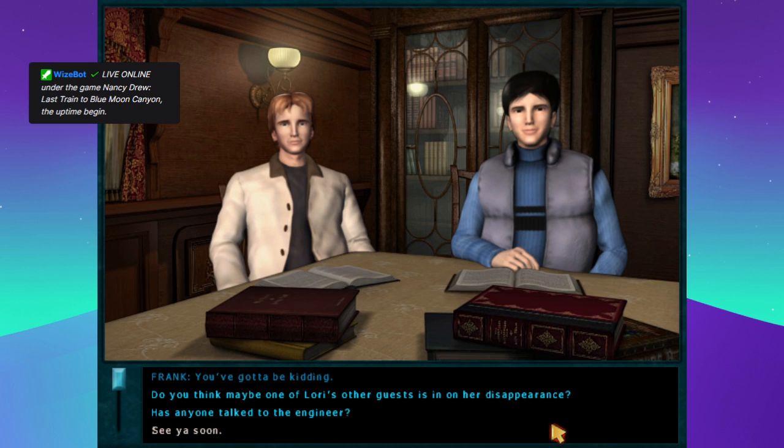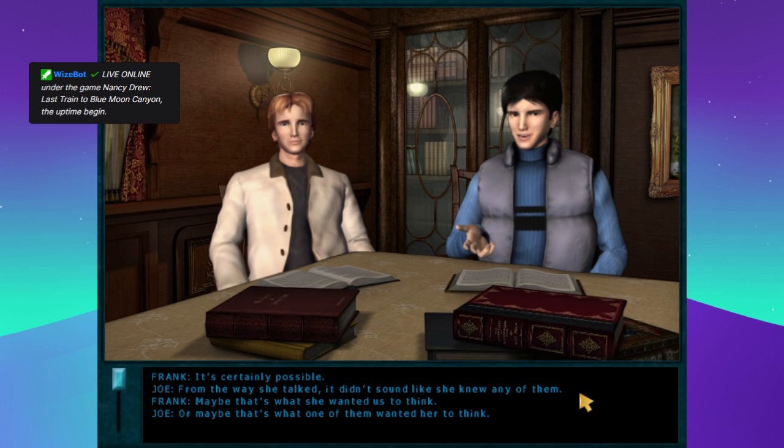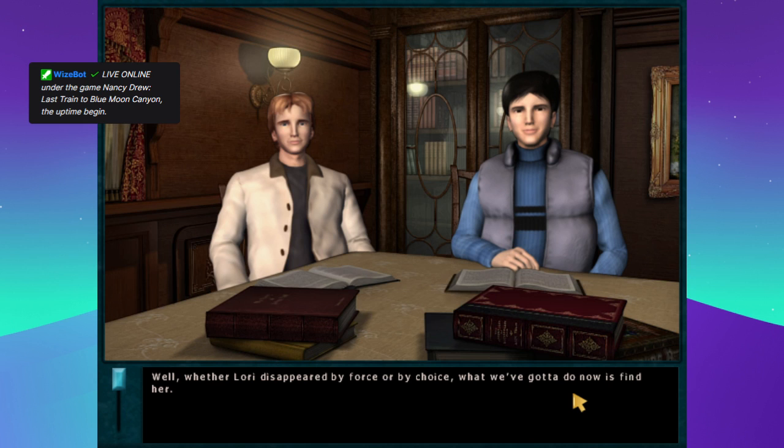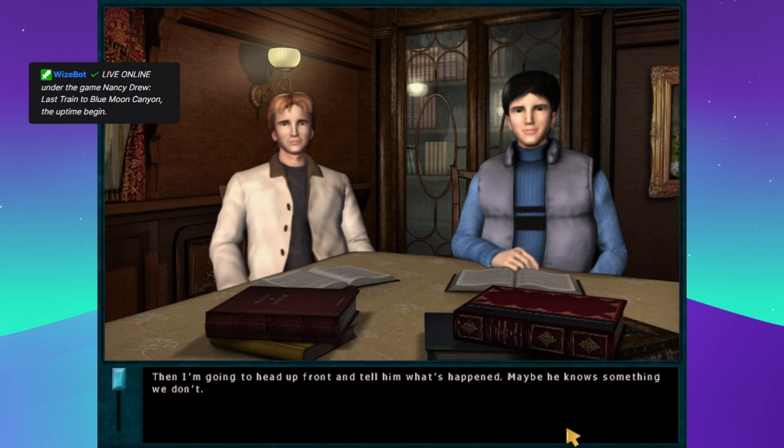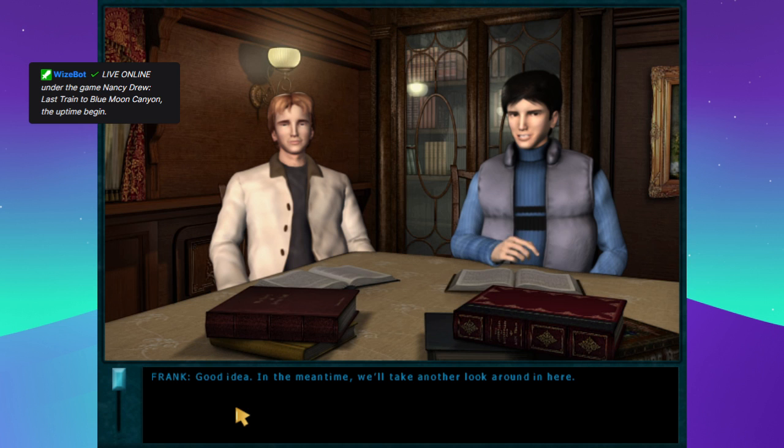Do you think maybe one of Lori's other guests is in on her disappearance? It's certainly possible. From the way she talked, it didn't sound like she knew any of them. Maybe that's what she wanted us to think. Or maybe that's what one of them wanted her to think. Well, whether Lori disappeared by force or by choice, what we've got to do now is find her. Absolutely. Has anyone talked to the engineer? Not that I know of. Then I'm going to head up front and tell him what's happened. Maybe he knows something we don't. Good idea. In the meantime, we'll take another look around in here. Great. Catch you later.